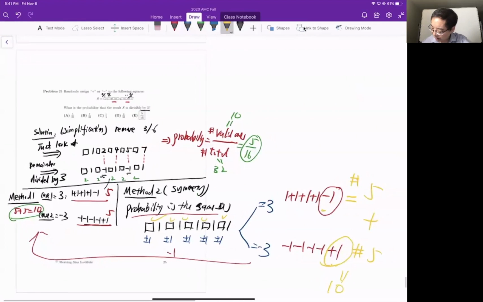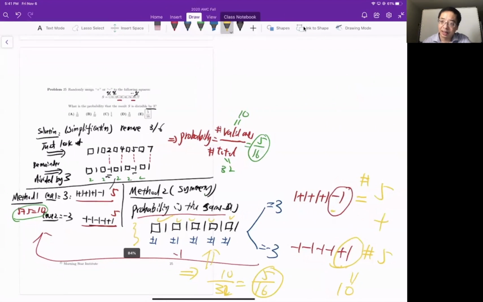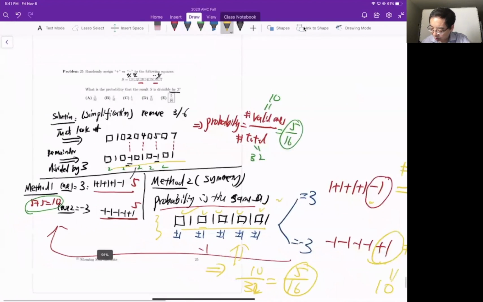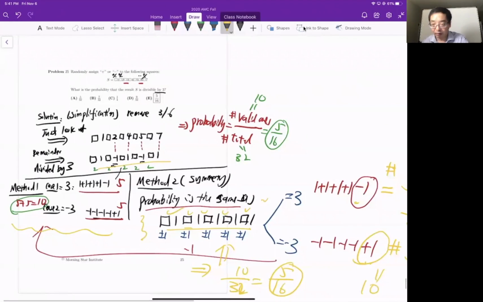So with method 2, you then just get the probability for this one, again, 10 over 32, which is 5/16. Now the point is, method 2, I think it's simpler because we just need to handle positive numbers. Of course, the assignment of this one and this one is not the same, but what I'm saying is the probability is the same. Of course, if you don't like this, you want to go with the straightforward way, then you just go with method 1. You do casework, then you can figure out there are 5 different ways to put a plus or minus, and this one also 5 different ways.